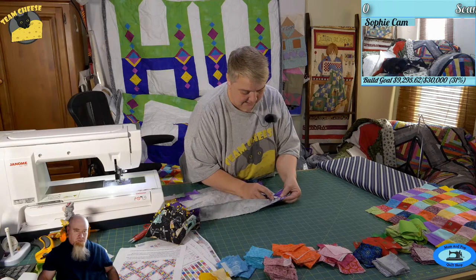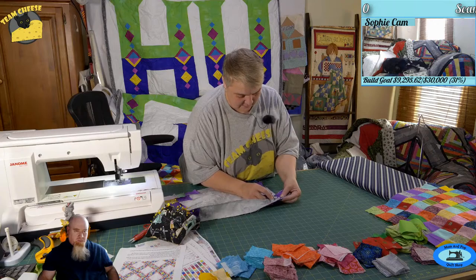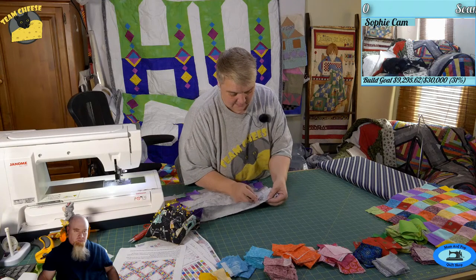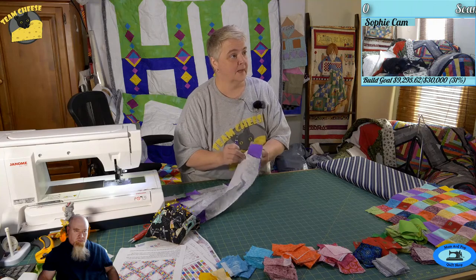Seam ripper, seam ripper, you're my best friend. Seam ripper, seam ripper, right to the very end. You're gonna fix my mistakes in the very, very end. Pretty much something like that.